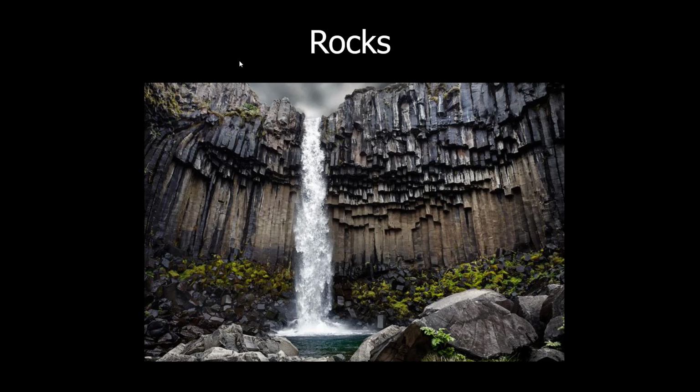Being able to pick up a rock and say, oh yeah, that's a granite is one thing, but being able to pick it up and say something about where it cooled, how fast it cooled, was it volcanic, was it underground, etc., etc. That's really the goal of studying rocks. It's not just to be able to know, oh, it's a rock and here's what it is, but rather to be able to know what it can tell us. And I'll talk more about that as we go along.